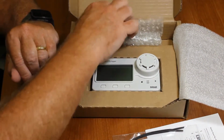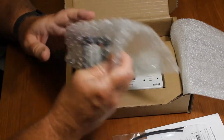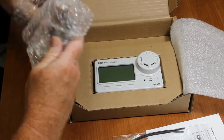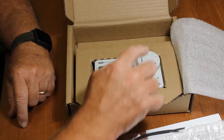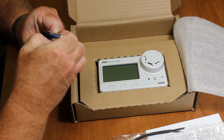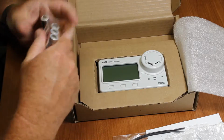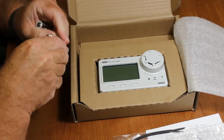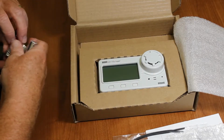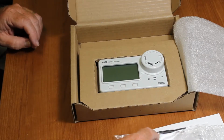So here's our logger. Here's our 4 AA batteries. We're going to take the back off this logger, put the batteries in it, and get it up and running. The AA batteries came with the logger. The reason it's 4 is that the sensor is very power hungry. This is the CO2 sensor here under this circular area. In order to run this device on battery power for as long as possible, you need as much power as we can get. So the 4 AAs will give us 6 months on battery power, or better. I have one in this room that's been operating for about 5 months, and the battery level hasn't even gone down at all. But I have it logging every 15 minutes and sampling every 5.